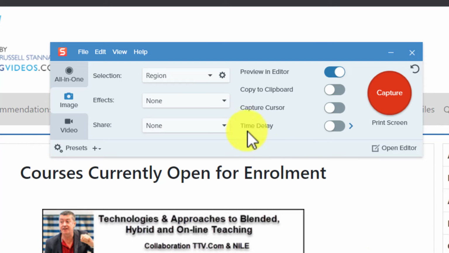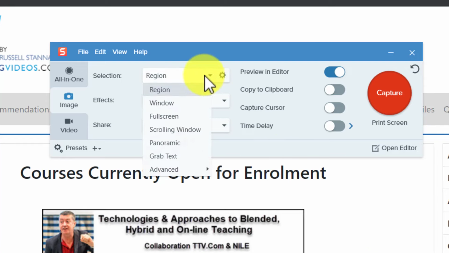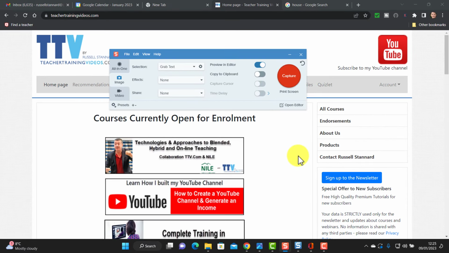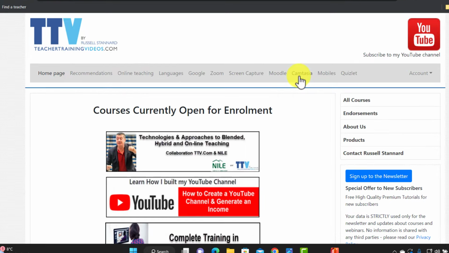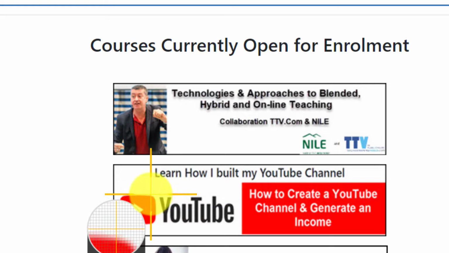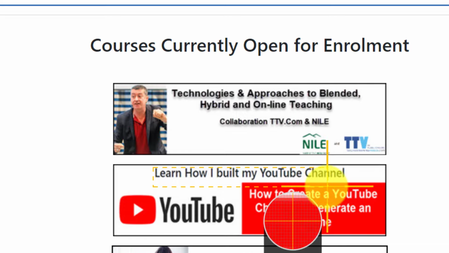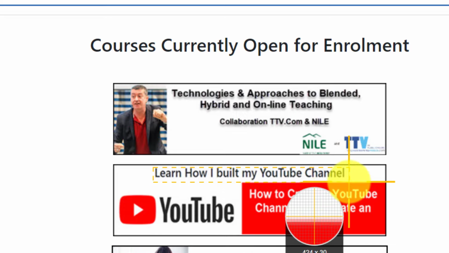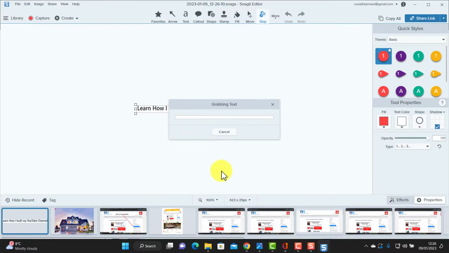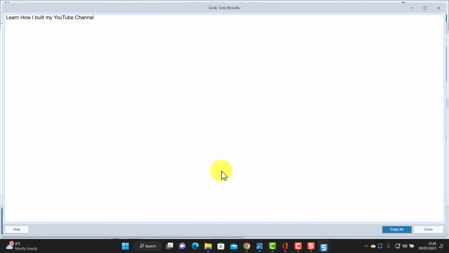Watch this, this is incredible and I use this so often. I'm going to click on text grab. Now often you want to grab text from a PDF file or from an image, and you can't do that very easily, but watch this. If I click on text grab and I click on capture, and let's imagine that we want to grab this text here, I can actually mark this image around that text, and it will grab that text and make it editable. Now it takes a few seconds, and there it's done it for me.